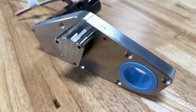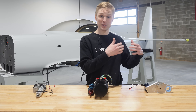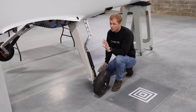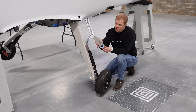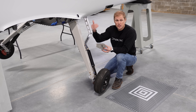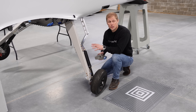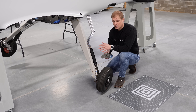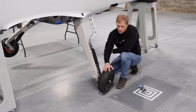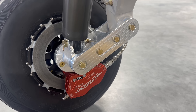We're currently in the process of installing these and running our first test with them, so I'm going to hand it off to Riley to show you more of the details behind this system. As River mentioned, we've been working on the main landing gear lately, and the big piece of progress has been on the gearboxes that drive our landing gear struts up and down through the retract motion. Before I explain how these work, I want to talk through the basic structure and architecture of our gear struts. Our gear are built around a set of Behringer wheels and brakes, and those are mounted on a pivoting arm called a trailing link — that's where our suspension action comes from.